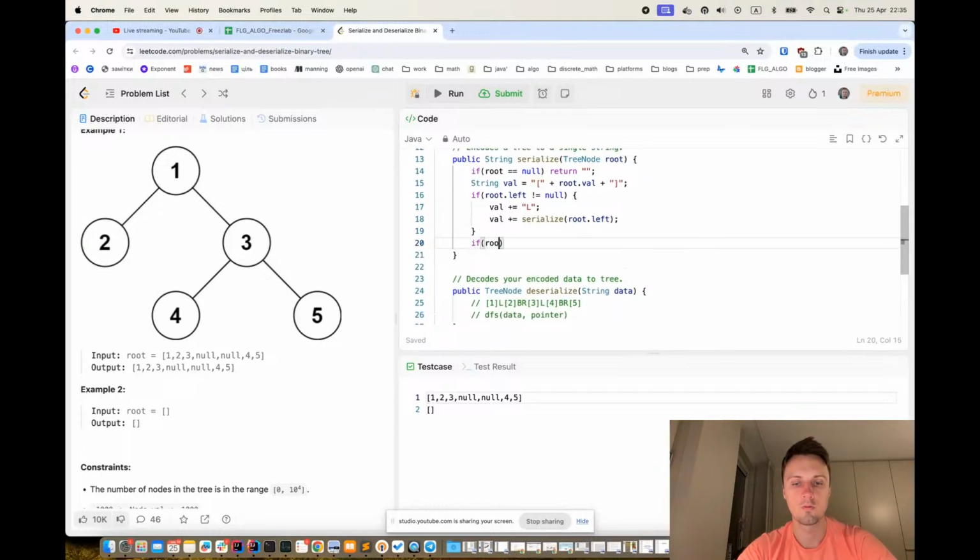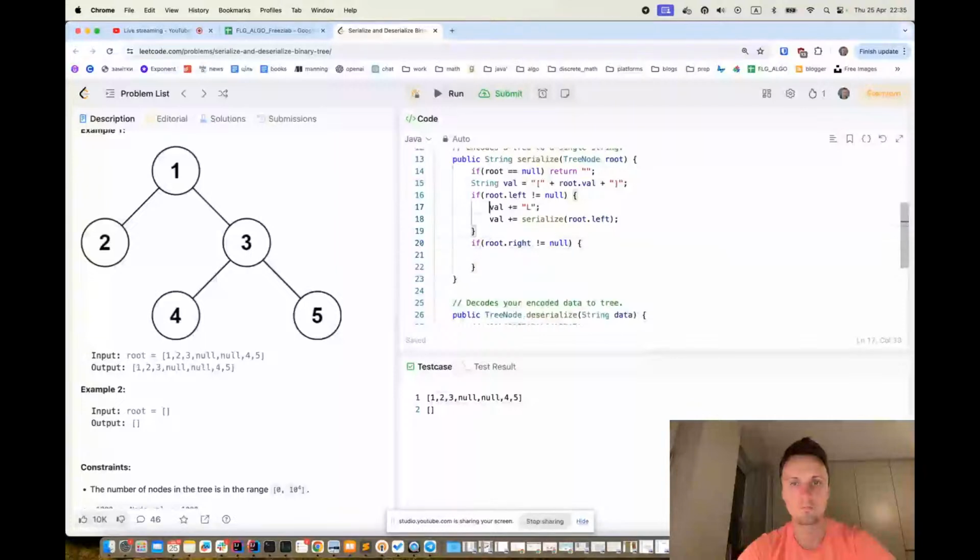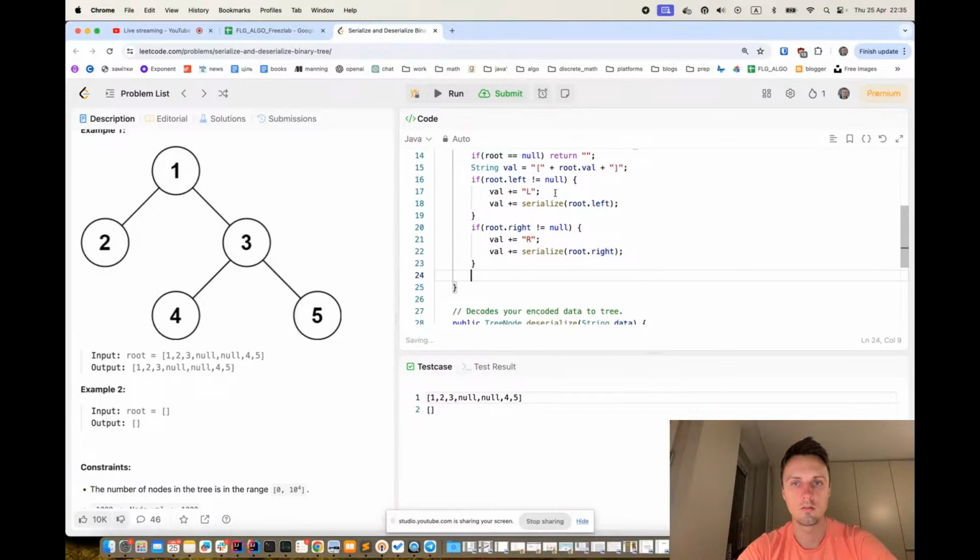If root right is not equal to null, we add R plus right. Okay. So in this case we have 2, right? So we have 2. We have nulls.